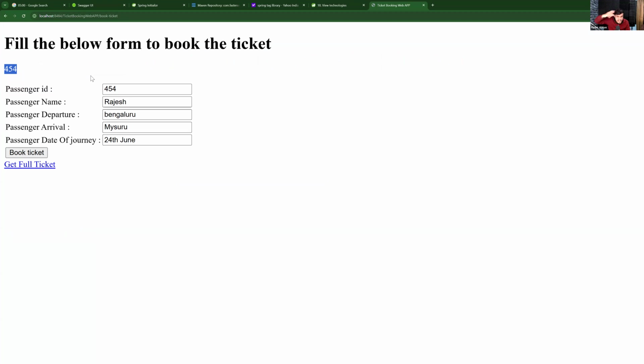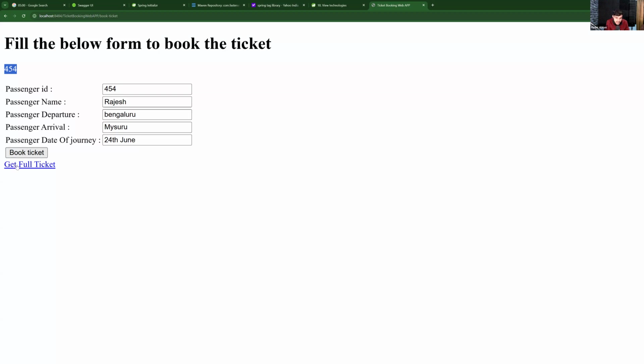As an end user, we think that it is this application which is generating the ticket number. Actually, this ticket number is generated by whom? One more application. So this application collected the passenger information and sent it to one more application. That application stored the passenger information in the database, generated the ticket number, and gave it back to this application. And we have collected the 454.